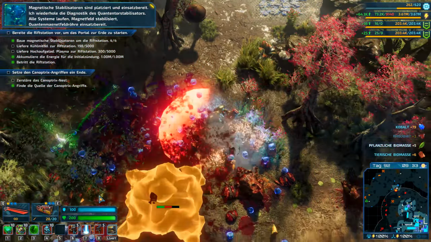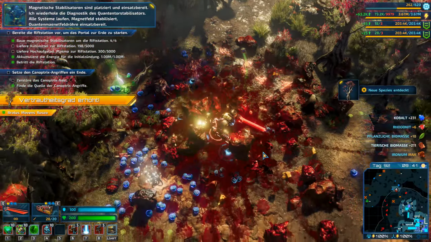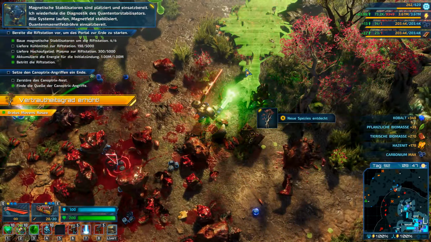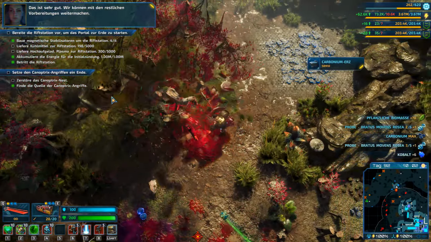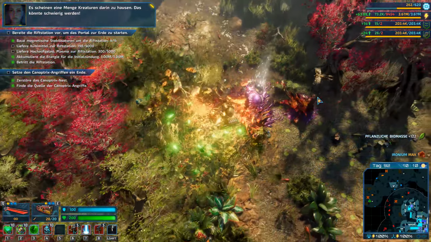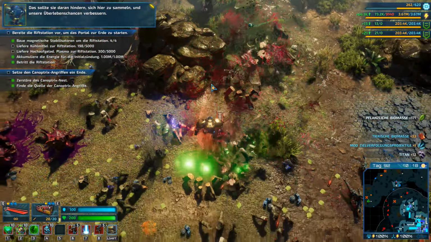Stabilizers are in place and operational. I am rerunning diagnostics on the quantum gate stabilizer. Oh no! All systems check. Magnetic field stabilized. Quantum magnetron operational. That's great. We can move forward with the rest of the preparations. There is a lot of them inside. This might be difficult. This should stop them from gathering in this area and improve our chances of survival. Every bit helps.